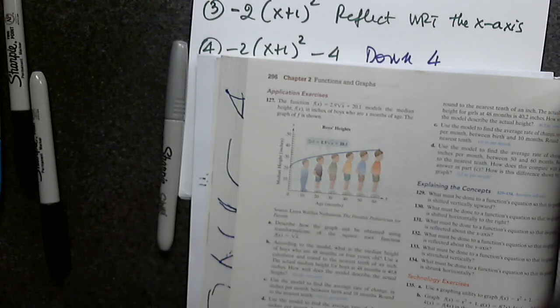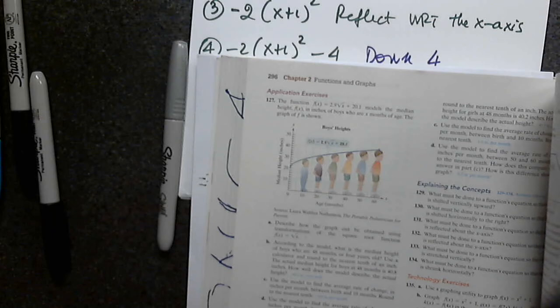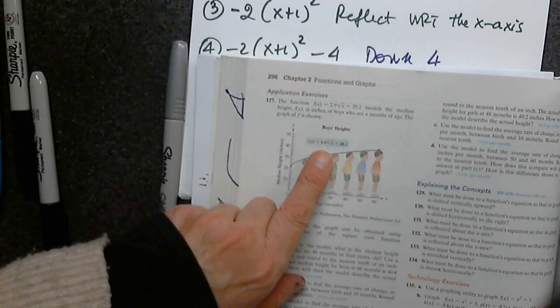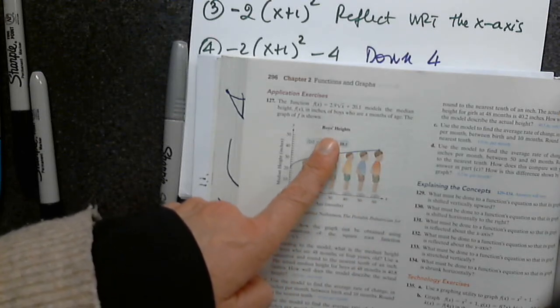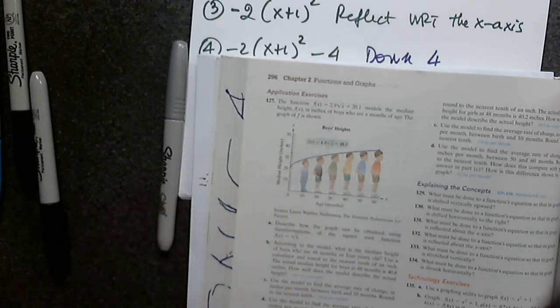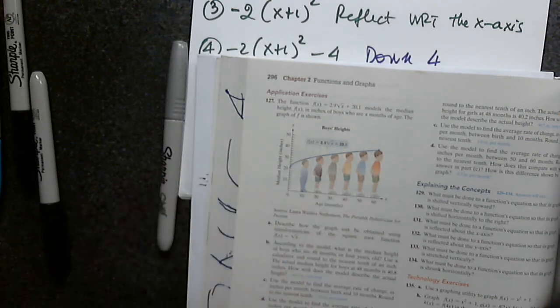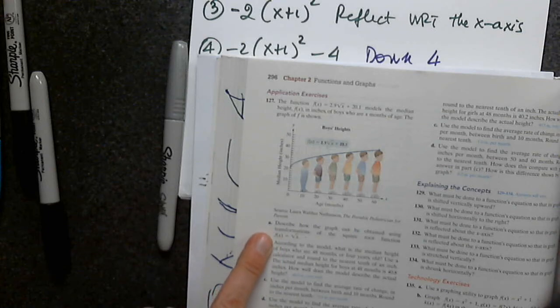The square root of x. Very good. What did they do to it first? First transformation on the square root of x. They stretched it by a factor of 2.9. Vertical stretching by a factor of 2.9. It's completely outside. It does not touch x. Good. And then what did they do to the graph? Shift it up 20.1. So it's stretched vertically by a factor of 2.9 and shifted up by 20.1. Excellent. So that was our first question, part A.